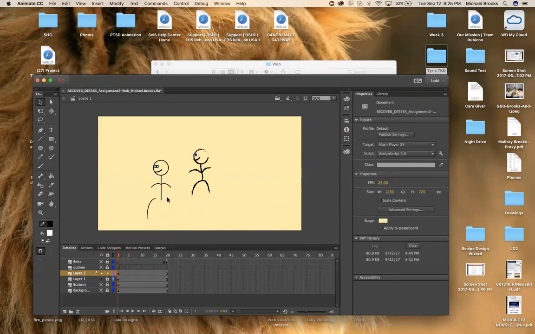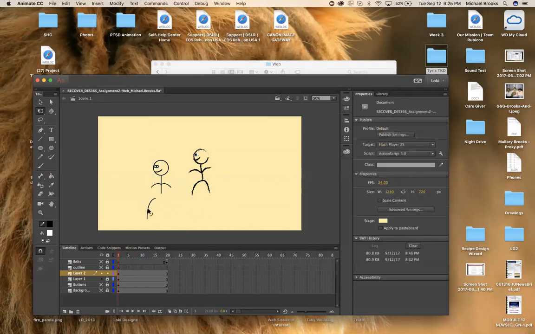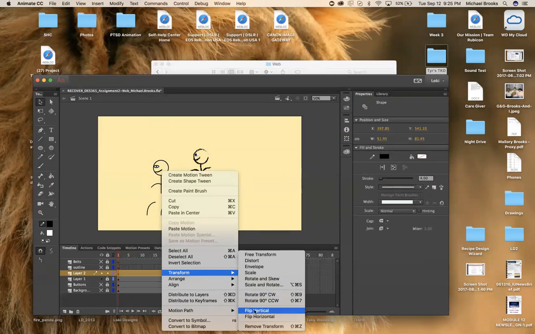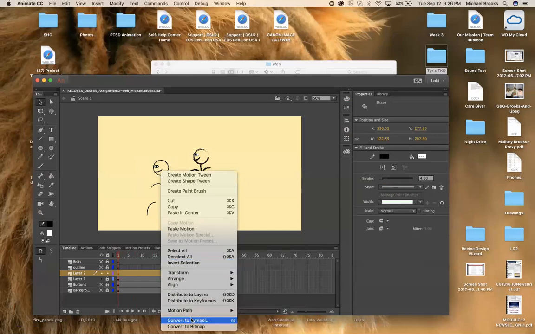You know, I think the body needs to shrink up some too. Here. Okay, this is going to go. Now, this is the upper body. Right click, convert symbol.